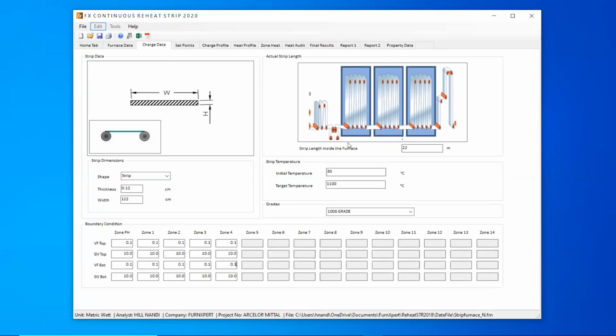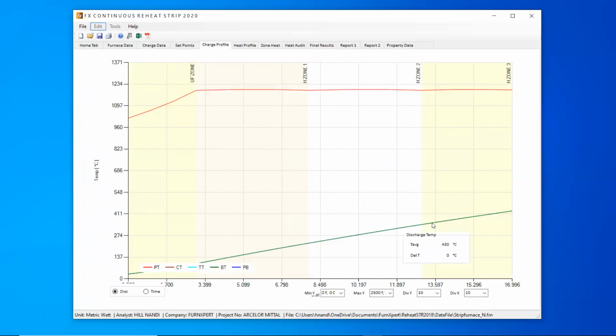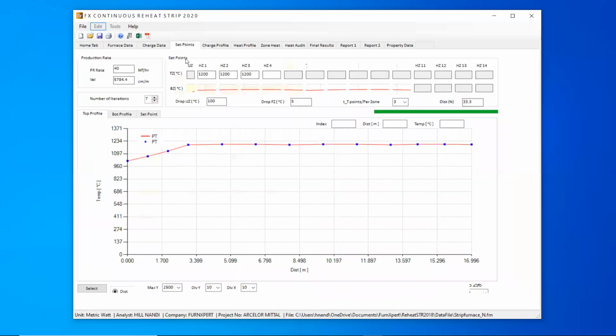So with this configuration, if you remember, we were getting a charge temperature of 430 at the end. Now we have increased the number of zones from 3 fired zones to 4 fired zones and 1 unfired zone. We will now run it and see what happens.